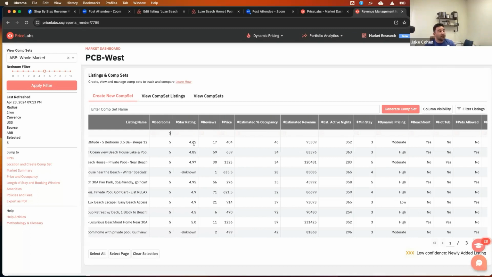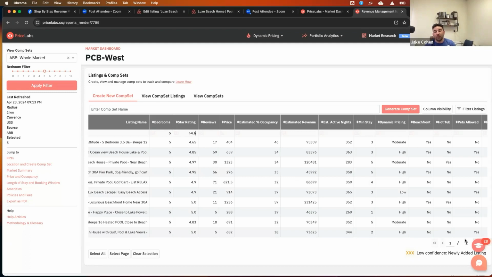The other things that we want to sort are stars, number of reviews, and potentially estimated active nights. So those are things that we want to enter something in these columns. I don't want to look at properties that have really bad reviews because that's not who we want to compare against. So I might say I only want 4.6 and higher. We're already down to 2 pages. So this is already going to be a very small comp set.